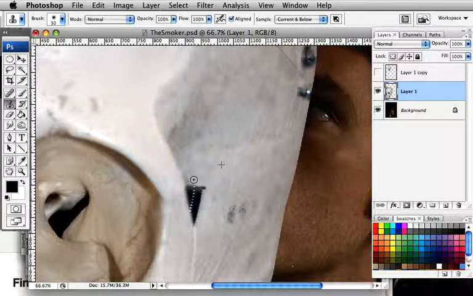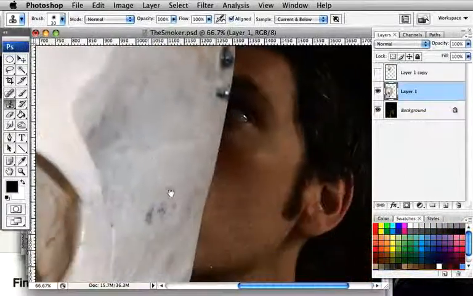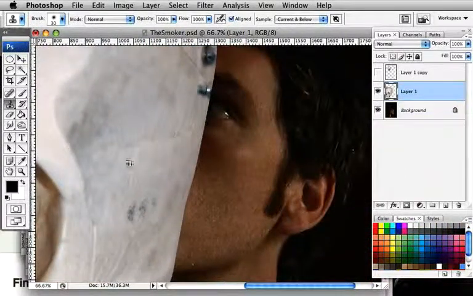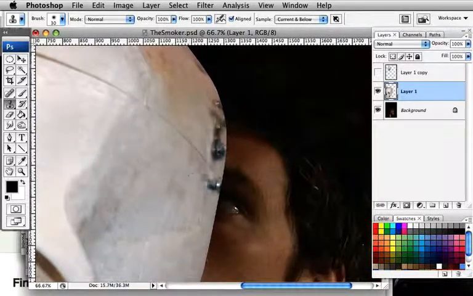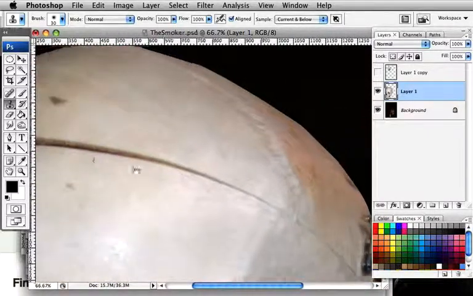Okay, and now with this particular tutorial, it doesn't really matter too much about all the details, because we're actually going to lose a lot of them when we come to creating the smoke from the skull. Obviously, if we're using the skull in another way and we wanted to see all of the bone texture and stuff, you'd be a bit more precise with this, but I'm just getting rid of all of those bits, the screws and bolts and whatnot. You could even get rid of these marks if you wanted to use it for another piece, but for now, that's okay.